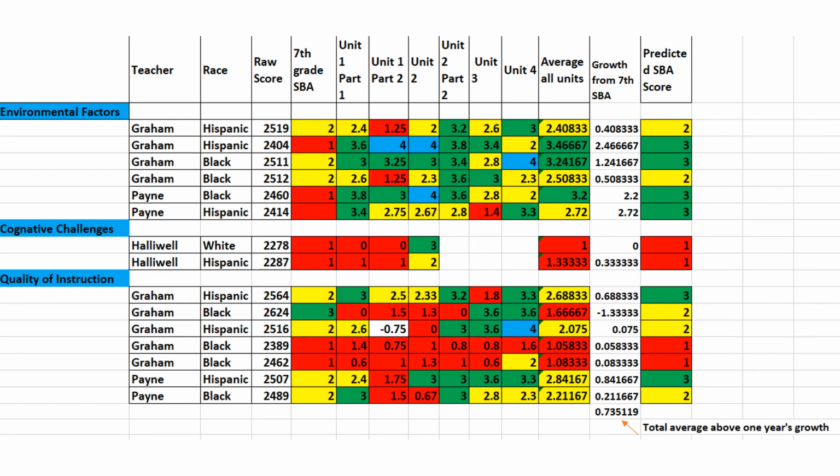So overall, in the 8th grade PLC, we had an average growth of our focus students of 0.73. This would mean in addition to a year's growth, they would be getting about 3/4 of a year's growth. So the anticipated growth here would be 1 3/4 of a year. We were able to predict their SBA scores here, and as you can see, many of them have jumped up 1, maybe 2 levels as a result of the intervention. Then this is if we would have had the SBA this year, but of course we didn't. So this is just a grade-normed average approximation of what we think would have happened.